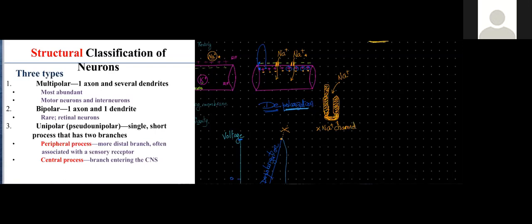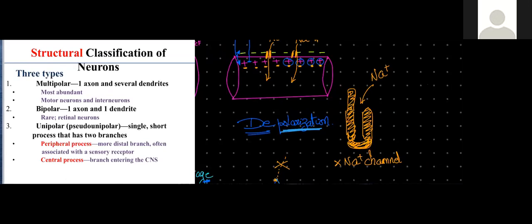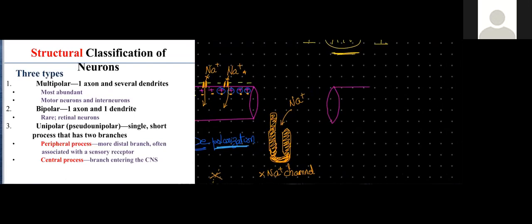And this is going to be the first thing you need to do. And this is not going to be enough. You prevented any further influx of the sodium, but that doesn't make you more negative on the inside. You need also to get rid of some of the positively charged ions on the inside of the cell membrane. You need the inside of the cell membrane to lose positively charged ions.